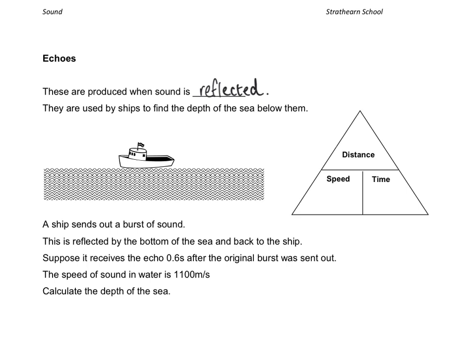Now, what we're going to have a look at now is one of the applications which you hopefully saw in the introductory videos, that echoes can be used by ships to find the depth of the sea below them. And what happens is the ships or the boats or even fishing boats will send out a sound signal. So that can be either a sound that we can hear or what we call ultrasound, which would be outside our hearing range, above 20,000 hertz. But that signal would still produce a sound wave, albeit we wouldn't be able to hear it.